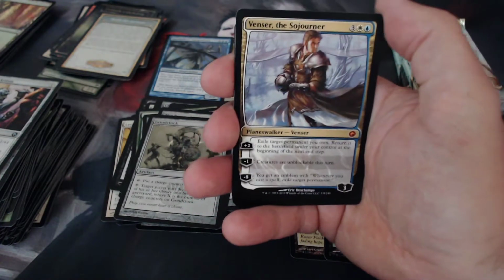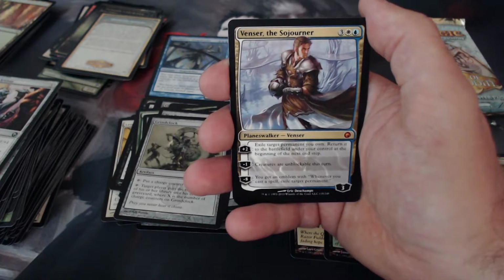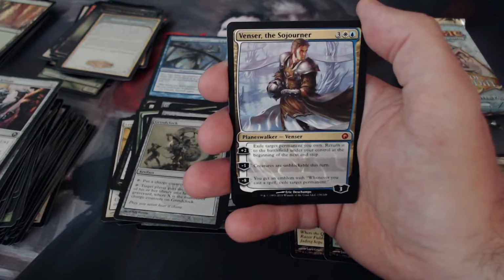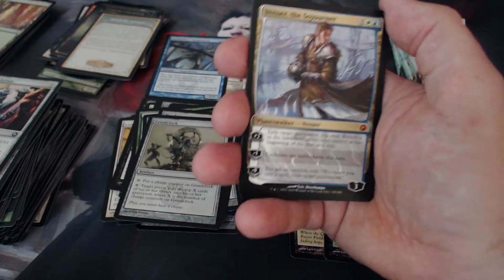Venser, the Sojourner. Exile target permanent you own, return it to the battlefield under your control at the beginning of the next end step. Creatures are unblockable this turn. Whenever you cast a spell, exile target permanent. He's kind of a cool planeswalker. Whatever happened to him? I'm not real into the lore, so I really don't know what happened to him.